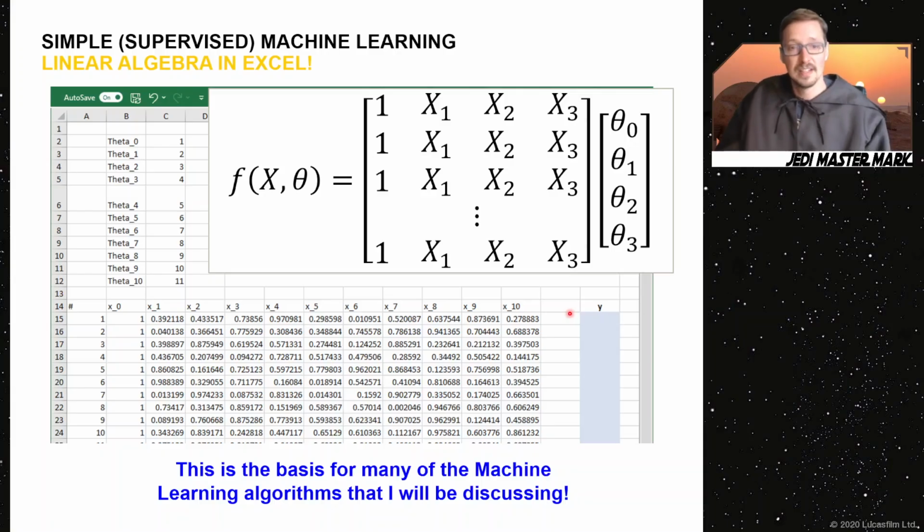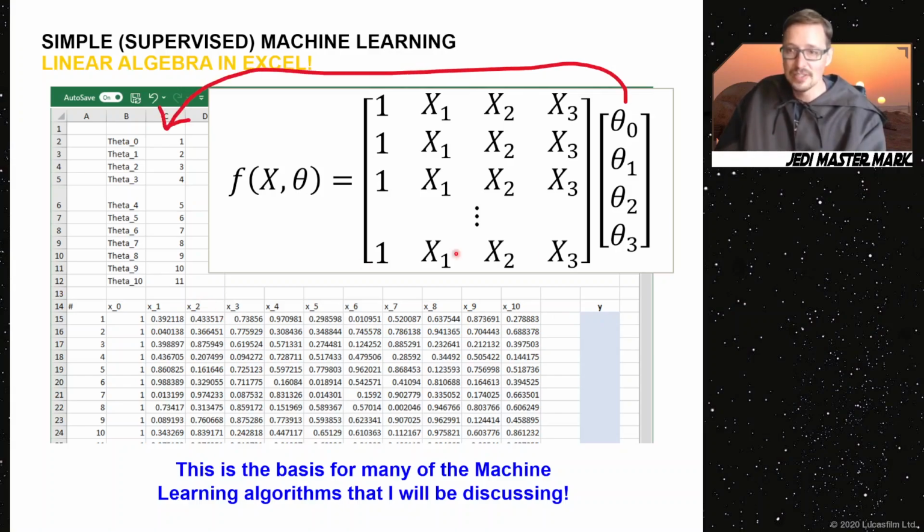And this setup within Excel is the exact same as what you have up here. So instead of 1, 2, and 3, here we have 11 different model parameters. And instead of this matrix, we're going to have the matrix that spans from x naught all the way to x10 and goes down these 1,000 rows.